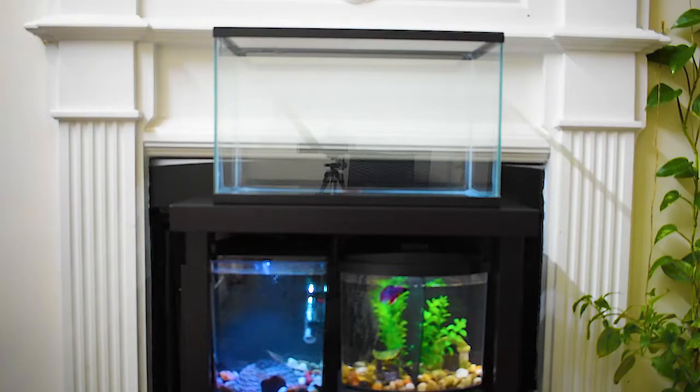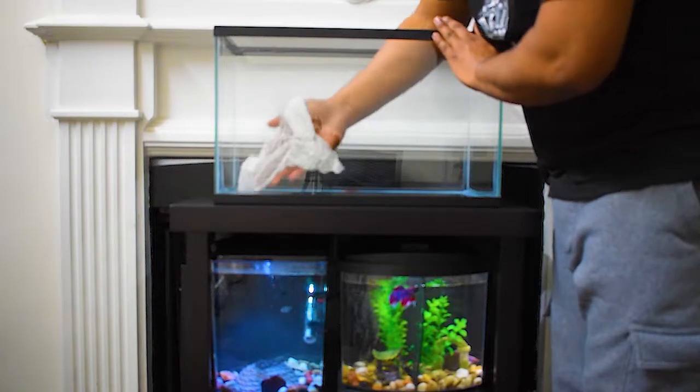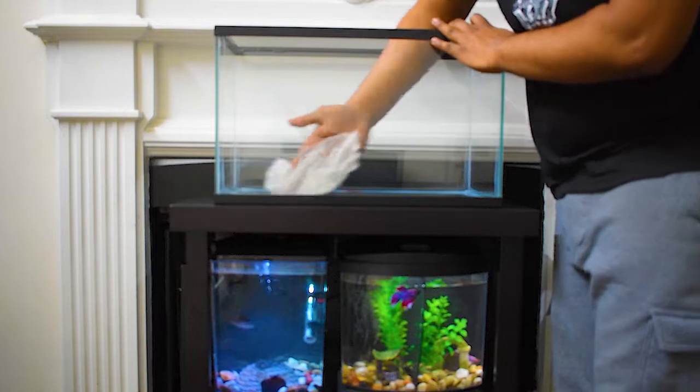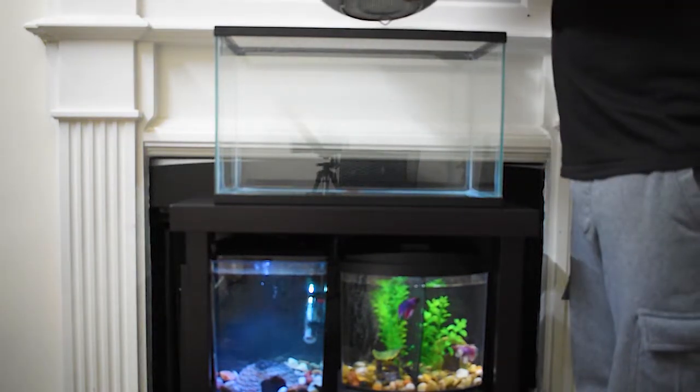So first things first, before you set up your tank or put anything in there, you have to rinse off the toxins. So take a wet tissue or a wet cloth, whatever you want, and rinse it off all the way from inside. And yes, you can see my other two aquariums down there too, so I will be showing that at the end of the video, so stick around.